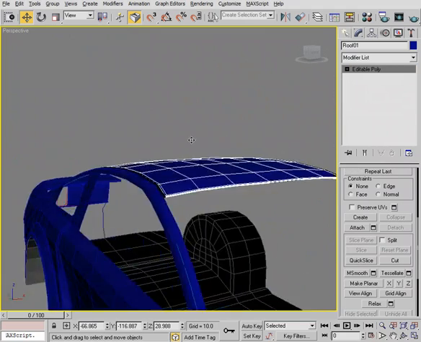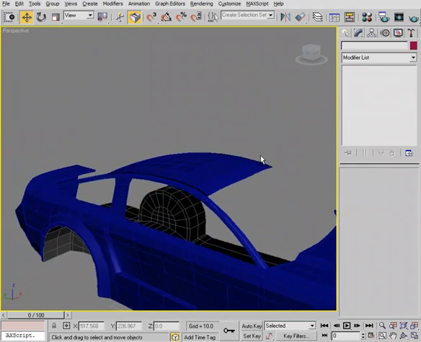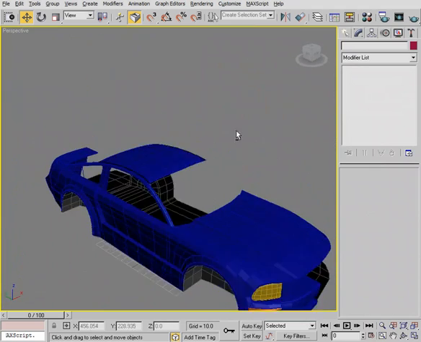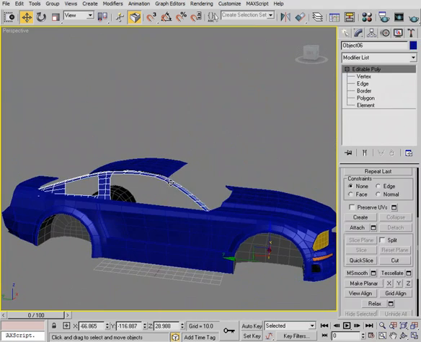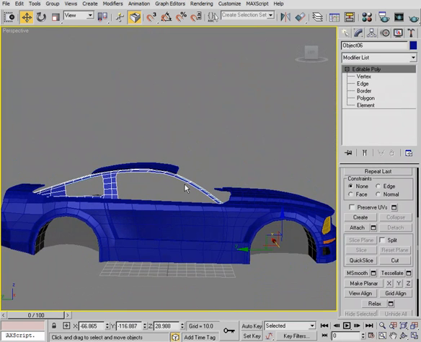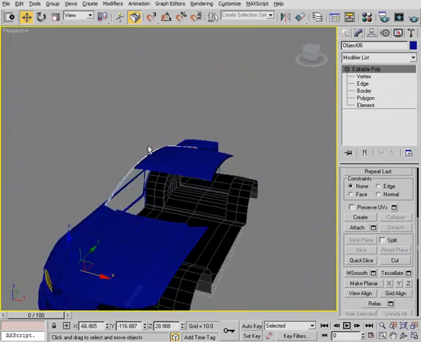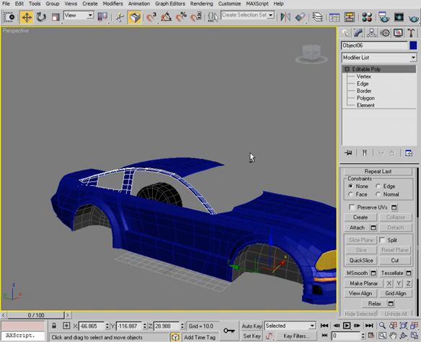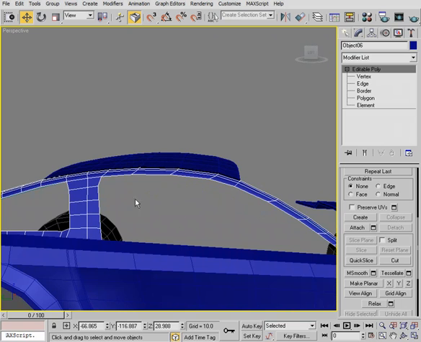Okay, so there we've got now our roof and seal next to the roof built from our initial geometry. We started out with just some geometry extruded along a spline, then we built off of that, and then we built the roof from there. So the next thing that we want to do is actually go down and look at how we can detach the door frame from this. So we need some of this geometry to be kind of part of the door. So we'll look at how we can create that in the next lesson.